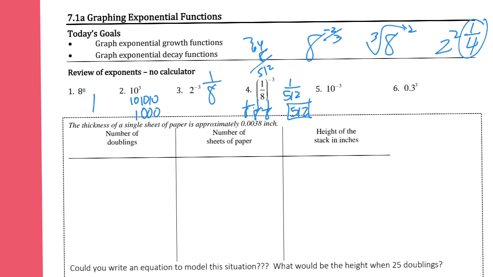Okay, so the exponents tell you what power to raise it to, and if the exponent is negative, it says do the reciprocal of your answer when you're done. So 10 to the negative third means bring 10 to the third power and then do the reciprocal, so it'd be 1 over 1,000. And then the last one says take 0.3 to the third. How do you even do that? Well, 0.3 times 0.3 is 9. Do you remember how you do this?